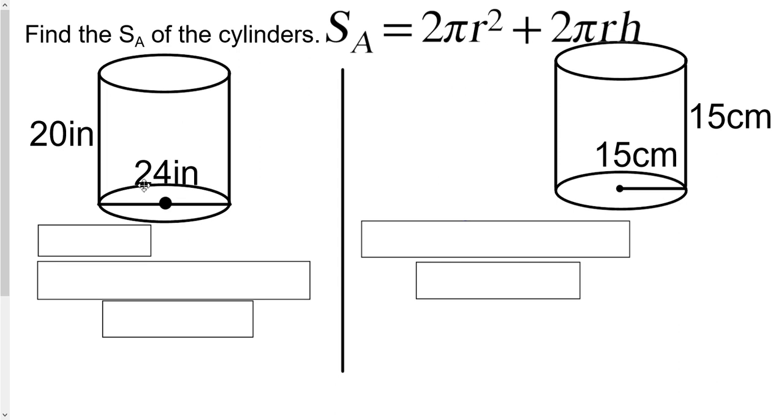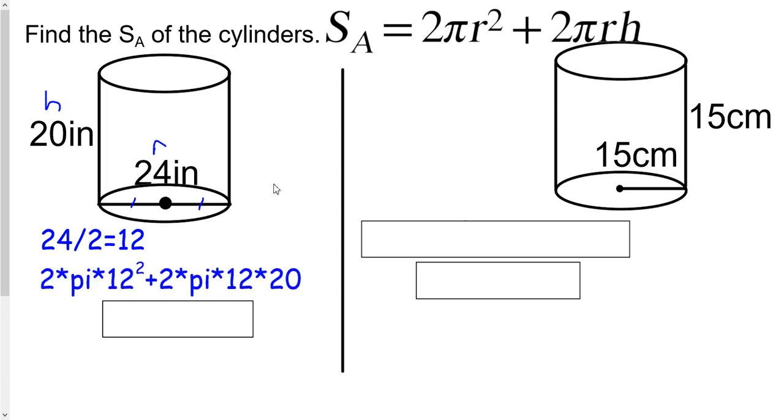2 more. Again, you're asking, is it radius or diameter? This one goes all the way across. We need to divide by 2. 24 divided by 2 is 12. And again, that's because this is a radius and this is a radius, so we have 2 of them. That's why we need to divide by 2. So now radius is 12. Height is 20. And then we're plugging it in.